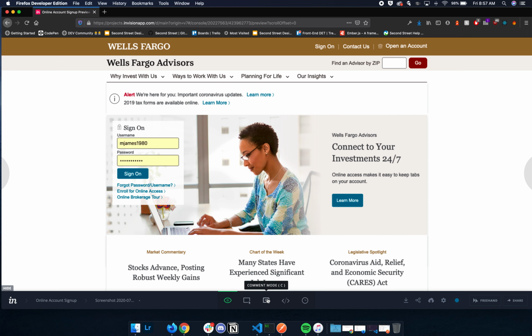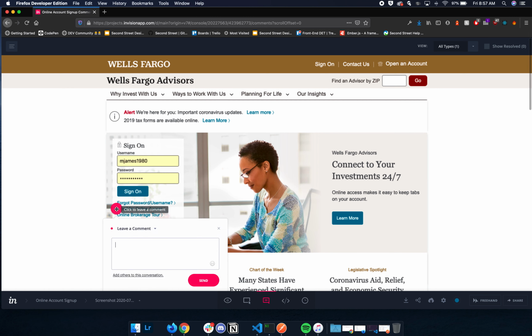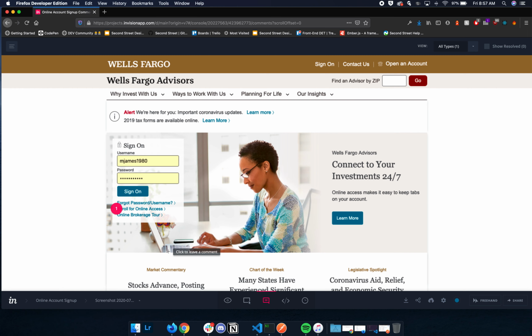There's comment mode, which is very useful if you are either trying to take notes for yourself or share insights with your team about different design directions. In this project, we're just kind of doing it solo, but if you were working with a team, you could use this to say, click here, and then we could come over and say, I think this blue is too cool, or something like that. And then that comment would be sent to every member on your team who could come in here and either comment on that comment or resolve it or what have you.